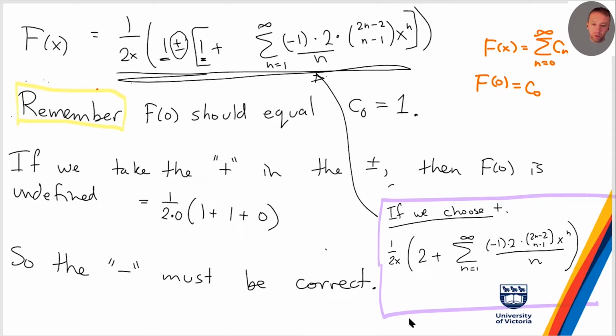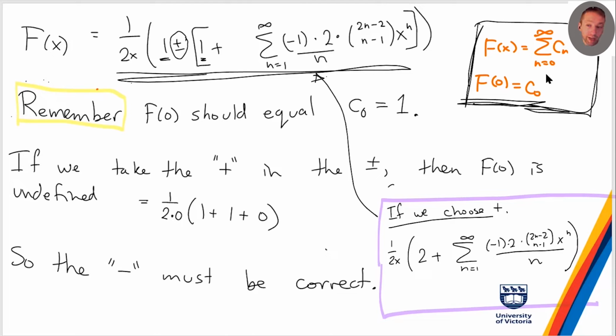Now, we know that by the way we defined f of x, remember we defined f of x like this. f of x should satisfy f of 0 equals c0. My f of x will satisfy this, because if I plug in x equals 0, you have c0 x to the 0, which is c0, because all the other terms... anyway, you kind of have 0 to the 0, but we think of that as being 1. So f of 0 is c0.